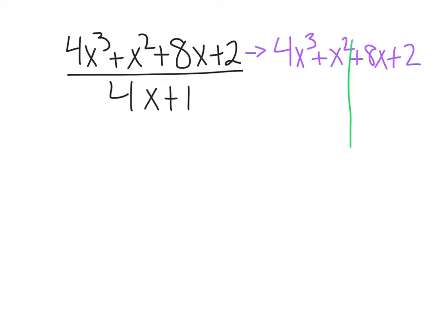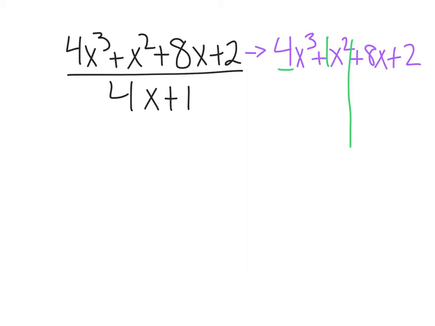I notice I have a 4, and I don't have a number in front of the x squared, but my math knowledge knows that there's a 1 there. Even though it's not written, it's always a 1. So what is the smallest of the two? 1. So do I really need to write 1? Not really. So let's focus on our exponents, our x to the powers.